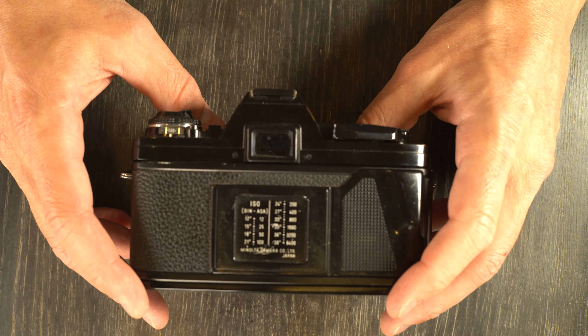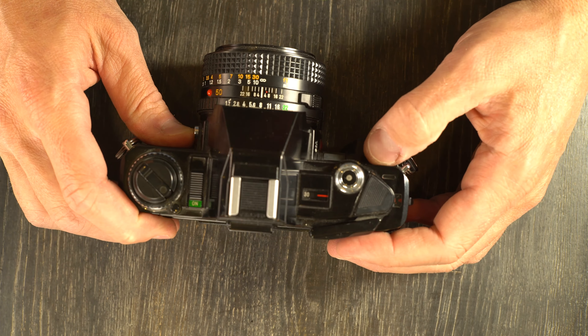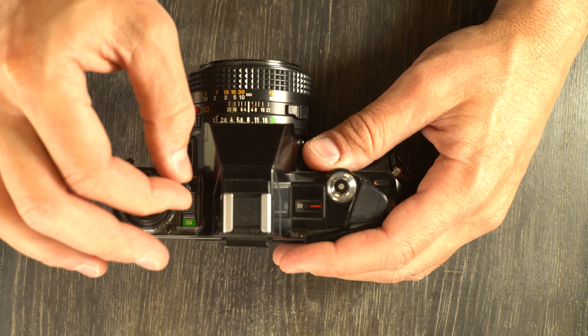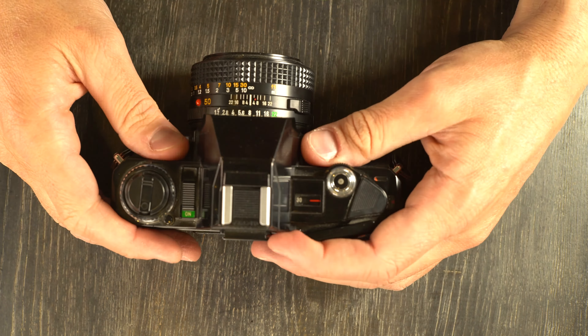Next let's talk about how to load film. We are going to open the film back, grab our roll of 35mm film and drop it in. Pull out a leader and feed it into the take-up spool. Close the film back. We are going to set the ISO dial to the correct speed — we put in 400 ISO film, so we adjust that to 400. This is marked ASA, but ASA and ISO are the same number. When ISO took over film ratings from ASA, they kept the ASA numbering and the DIN numbering, which is why modern films say 400 ISO and 27 DIN.